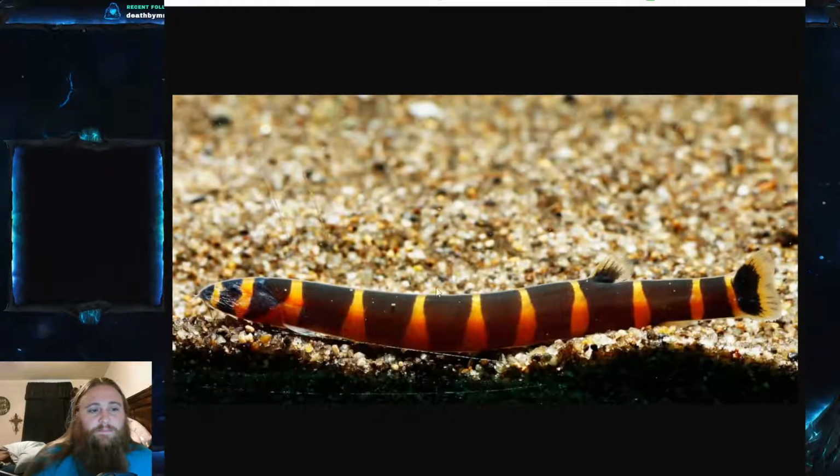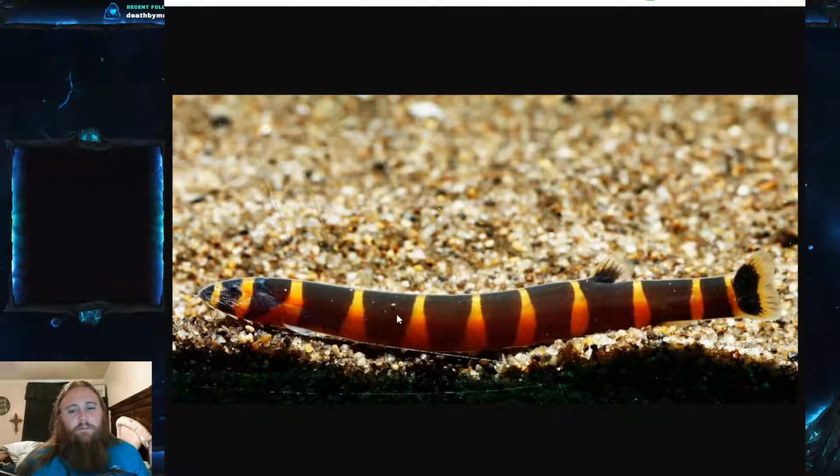They do have these bars down the side. There's about 10 to 15 dark brown or black vertical bars. And in between the barring, you have this yellow, pinkish color that's really indicative of the Kuhli loaches. Salmon pink, yellow, in between. But that's the actual color of the fish, and the black is the bar. They're not pale with black barring. Scratch that. They're not black with these white bars. They're actually pale with these black bars, real thick bars.